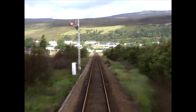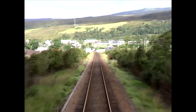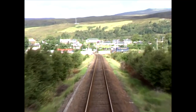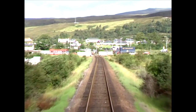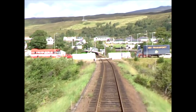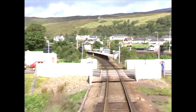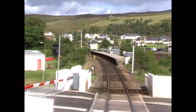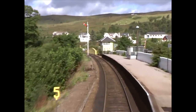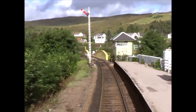There is virtually no trace today of Banavie Junction, from where the original line of 1895 ran to Banavie Pier, about half a mile north of here on the Caledonian Canal. There it was possible to catch a steamboat right up to Inverness. It's no secret that the West Highland Railway's ultimate aim was also to get to Inverness, but bitter rivalry with the already established Highland Railway brought these plans to nothing. The Banavie Pier line closed in 1939, and the track was lifted in 1950.